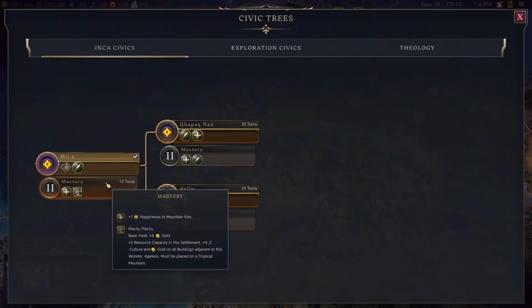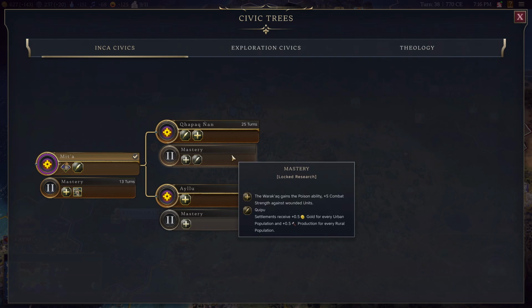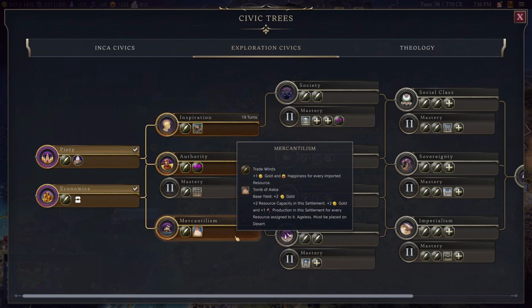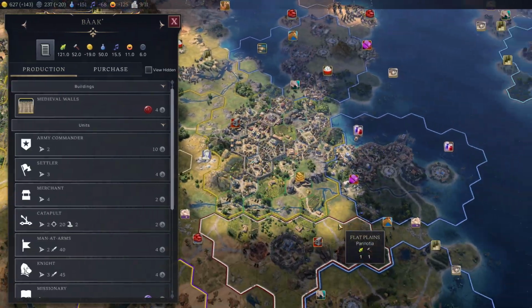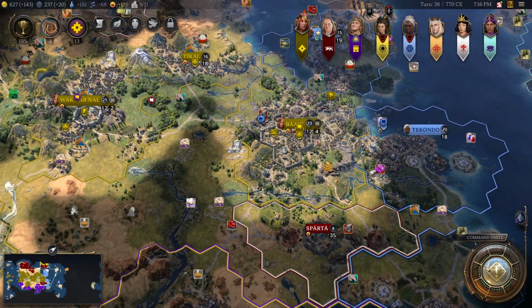So we could get mastery for extra happiness to mountain tiles, as well as Machu Picchu. It'd be kind of fun and fitting to build, so maybe we'll go ahead and shoot for that. Yeah, and then just more and more and more food. These are great tiles. Otherwise, we could get some of these. Nothing that is overly interesting to me there, so I'll go ahead and get that mastery, see if we can get Machu Picchu. Be fun to build it in Machu Picchu, but I don't think that'll be an option, unfortunately.